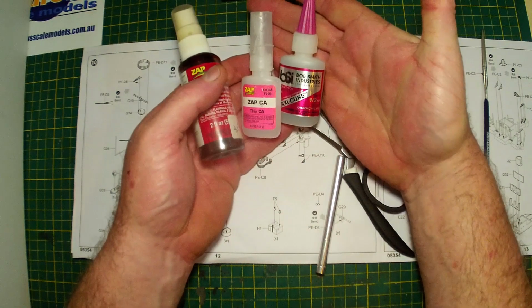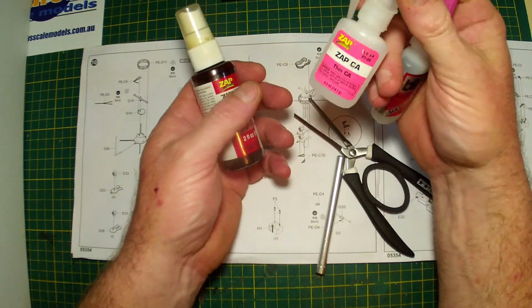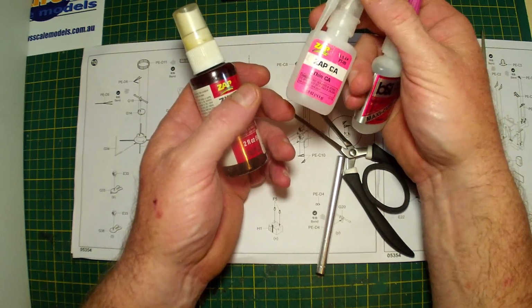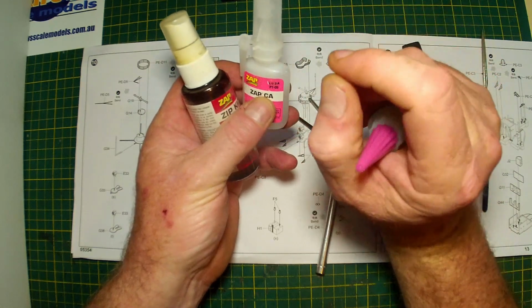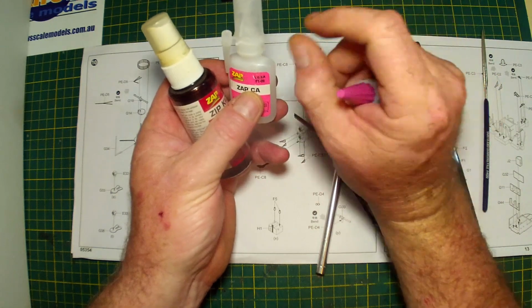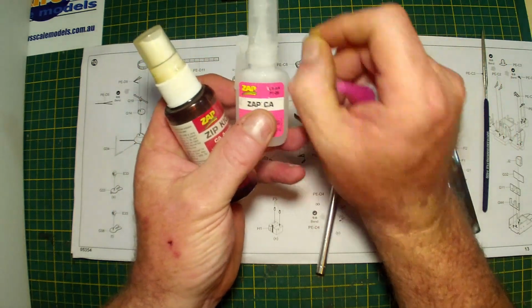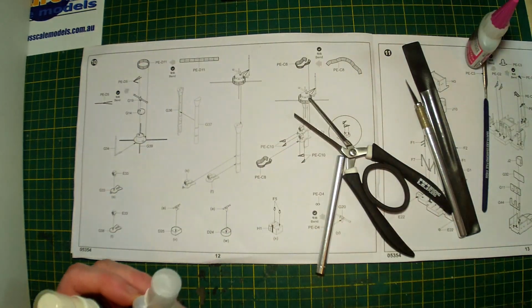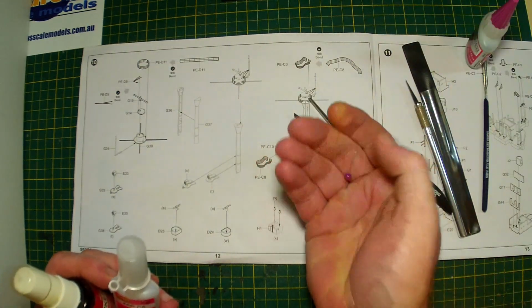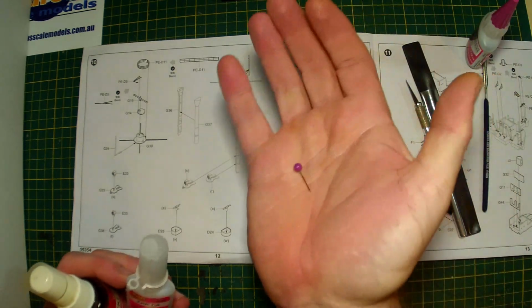CA, okay, that's a thick one from BCI, I really like this stuff. Everybody's seen that, Zap CA, that's a really thin one. Now, I don't actually apply it with the bottle. I put it onto something, a little plastic container or something, and use toothpicks. Just dip the toothpicks, or I use clothespins. So just a tiny little pin, something kind of like that, but a longer pin, and use that as your glue applicator.